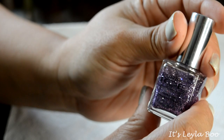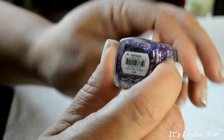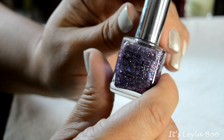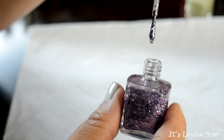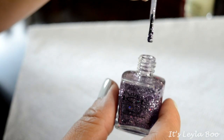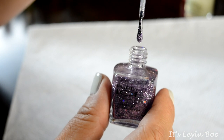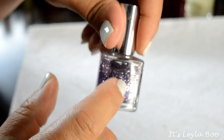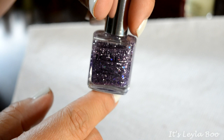Another one here from Pure Eyes. This is a purple glitter top coat, which is gorgeous. And it is in the shade Dark Side. But again, it's a purple glitter top coat. It does have microfine glitter particles in it, so it's not so hard to get off, but it does have some chunks in there as well, so that makes it a little bit more difficult to get off. I think I bought this for one particular reason, and I'm not going to use it again, so I'm going to pass it along.